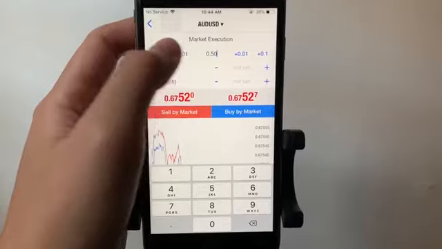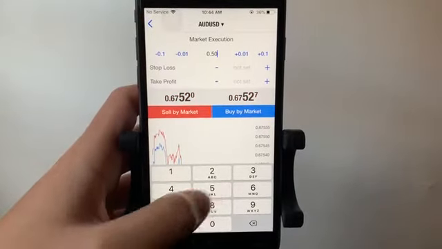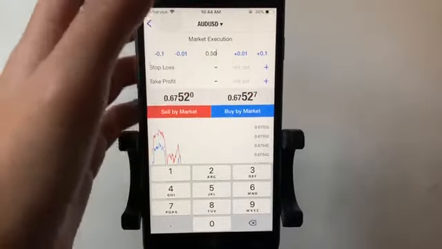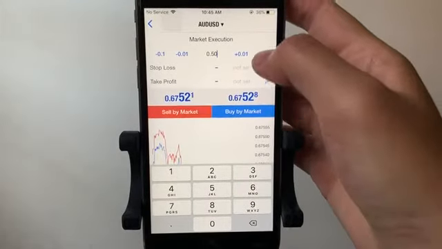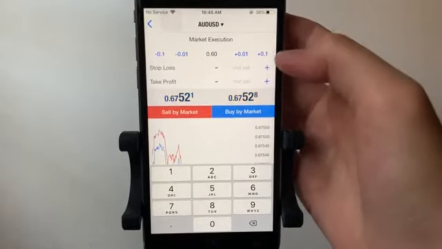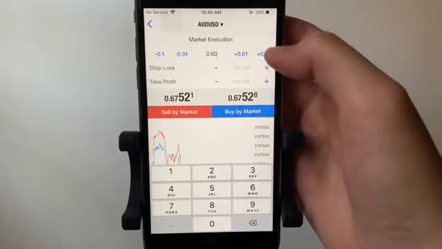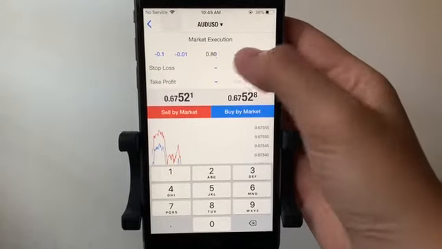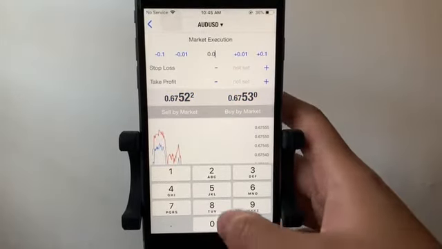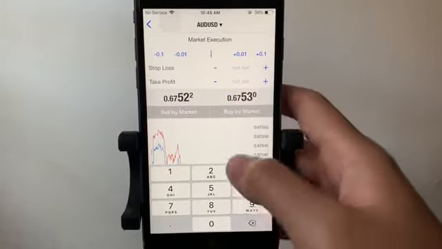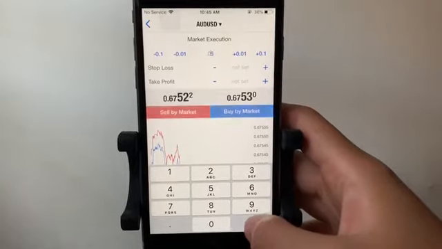So you don't want to play around with the keypad here. You guys can always adjust it. And same thing goes for the right side. The right side means you add 10,000 units or 0.1. You guys don't need to remember your units. This is just for a basic video type of explanation.